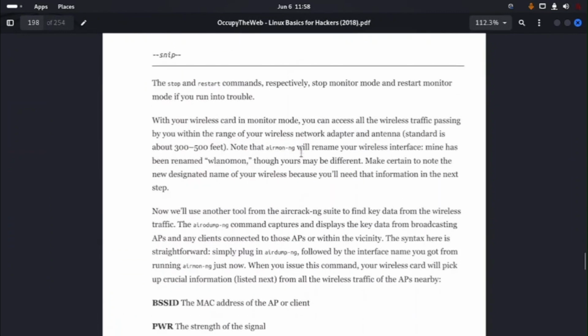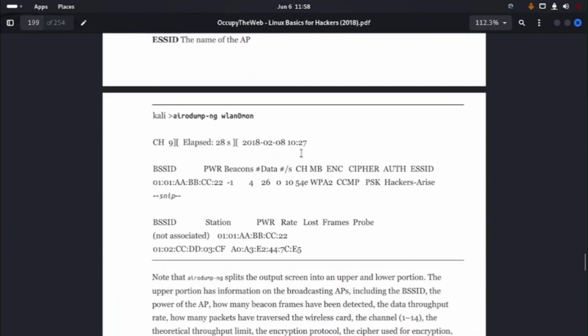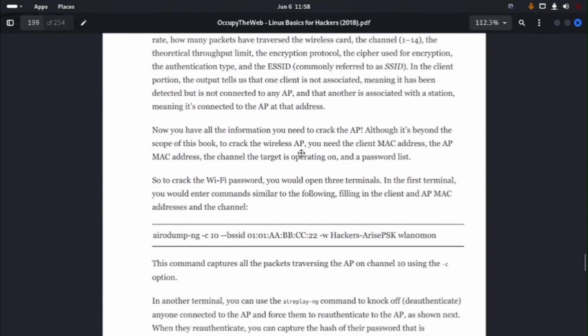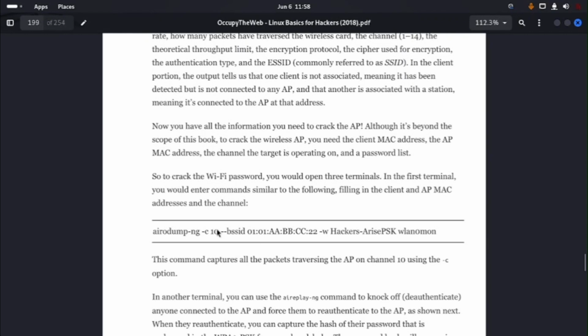Another thing we are going to do is target one specific access point, and specify the output file where we are going to save our four-way handshake.